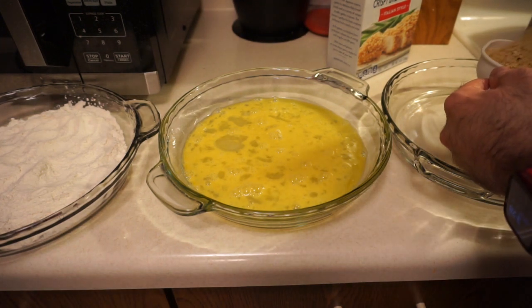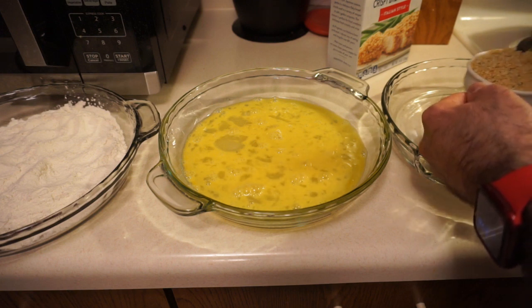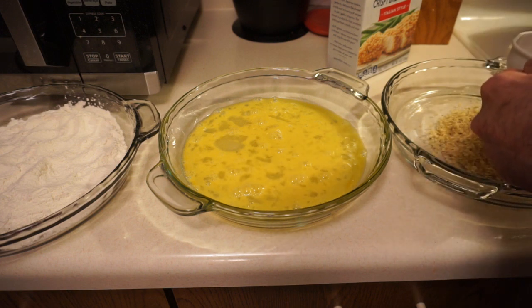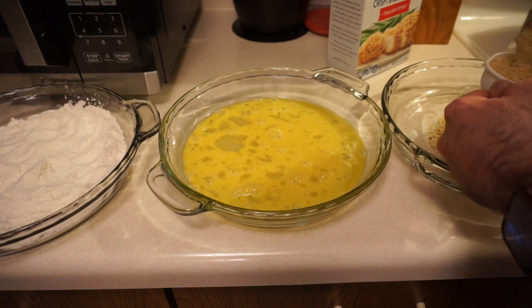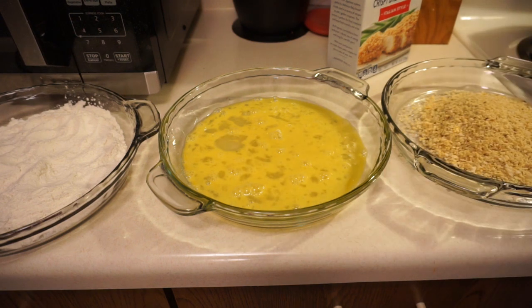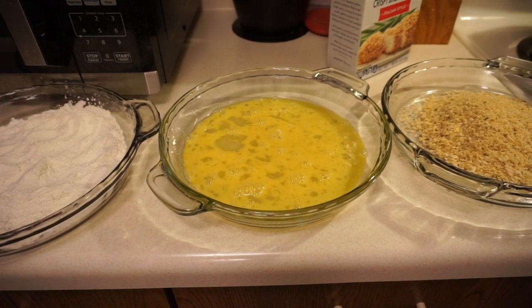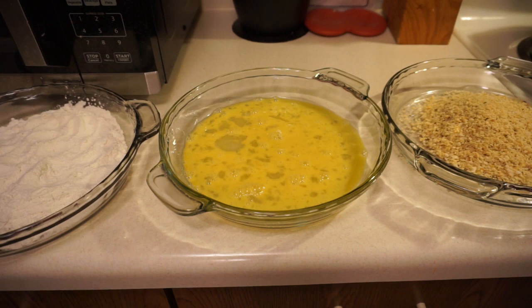One. Two. There's a cup of breadcrumbs. I'll get these covered as well. We need another clip. Those can go, where did I put the box? Oh, the box is right here. Right, those can get closed. And then that can go back up.